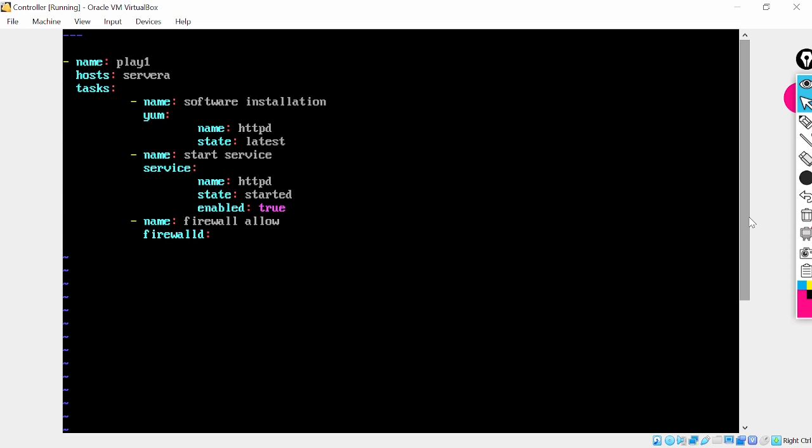There we used service, but here I'll show it with port. So port 80, and it is TCP. We have to mention the protocol also. And we want it to be permanent.